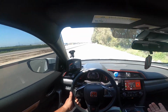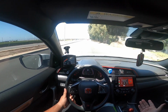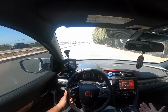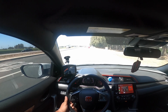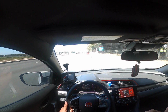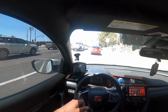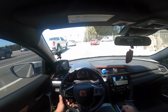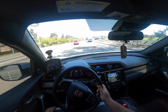It's not that bad, but when I push on it, this like 15% throttle, this is the drone you get on the highway. This right here, this is the drone. That's what you get on the highway, going at 60 miles an hour, going at 80 miles an hour. Some people like it, some people hate it. So if you are worried about a drone, put another resonator on, or stick with your stock cat, dude. Sometimes this isn't meant for everybody.